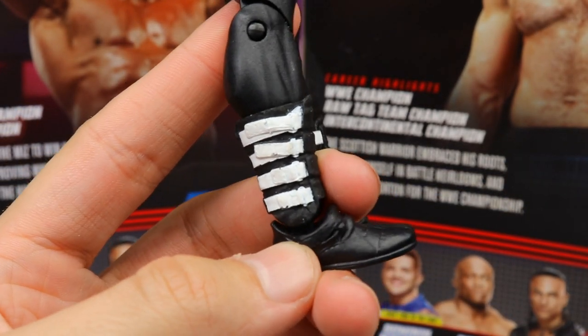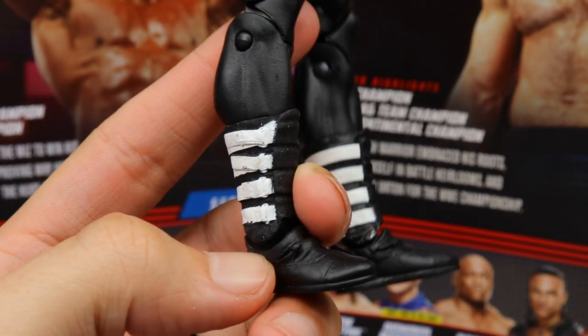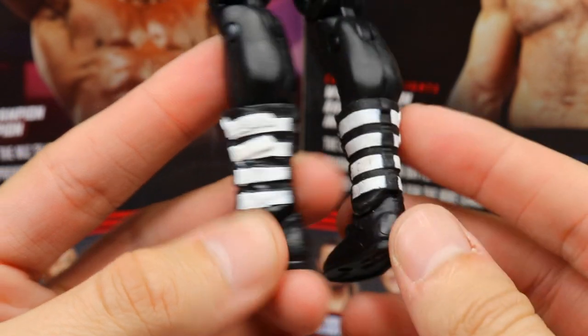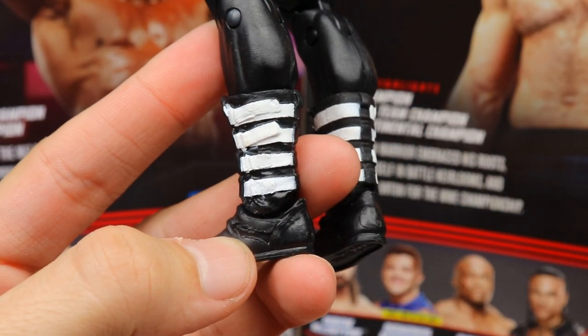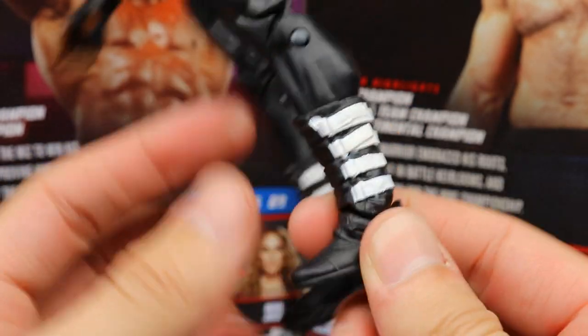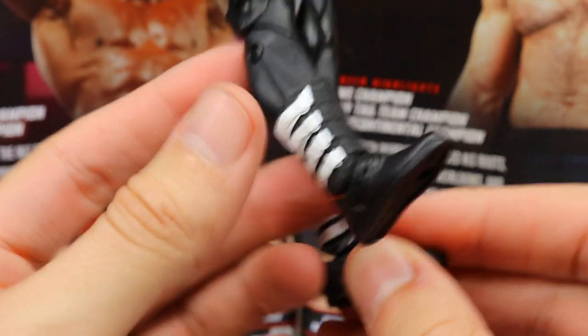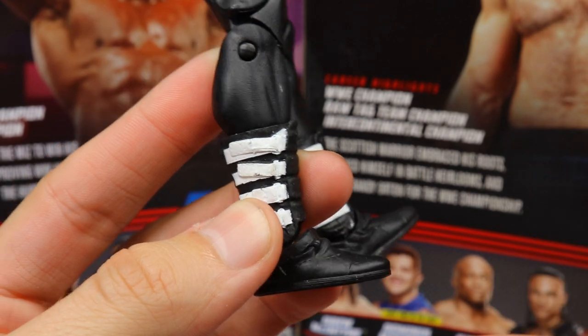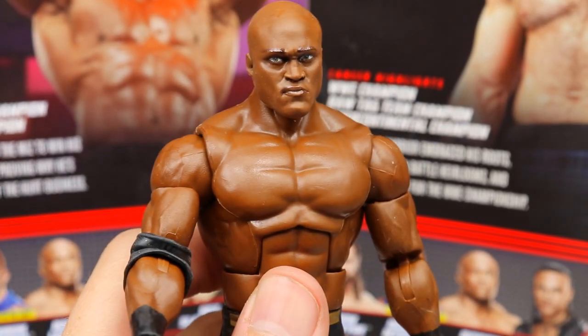They finally gave us newly sculpted boots with all the straps. These are accurate boots to Bobby Lashley. He's got all the different straps going on with the white on the sides. You can put these on Batista. You can put these on Ziggler. You got some good options here, man. Hopefully, they continue with this mold on different figures, but damn, I like these a lot. It's finally time we got some actual sculpted boots that are the ones that he wears, so that is freaking awesome, but that pretty much wraps up Bobby Lashley, man.